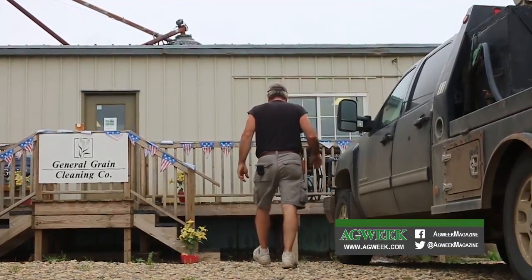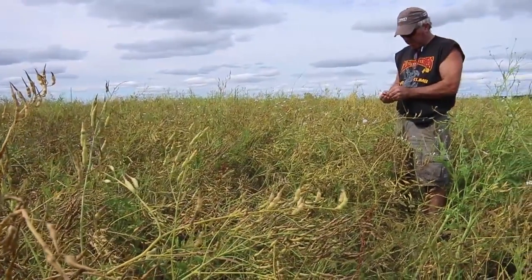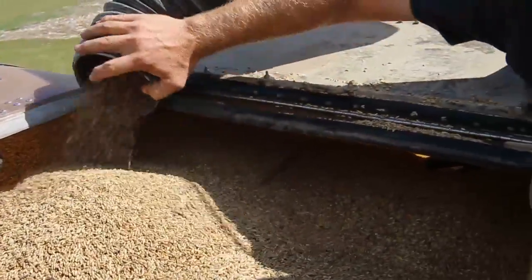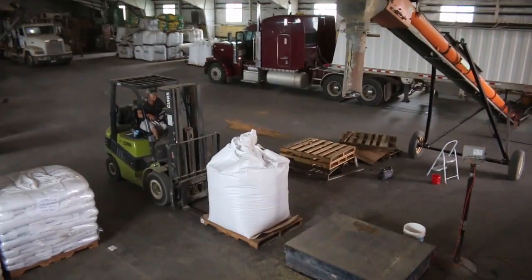'You've got so many pounds of radish, you've got turnips, barley, oats, rye.' Haugen's cover crop business emerged from his seed cleaning business in 2010 as cover crops were gaining popularity. Almost by accident, Haugen realized one of his radish strains had the kind of root perfect for cover cropping. 'It was just kind of by dumb luck — we found out that there were some rogue strains of daikon radish floating around that would bolt and bloom and produce seed, but they didn't do a root. By luck, the seed we were working with had the good root characteristics that the cover crop industry is after.' Since the root could penetrate the soil so well, like a jackhammer, they patented the name and entered an important new phase of their farming operation.